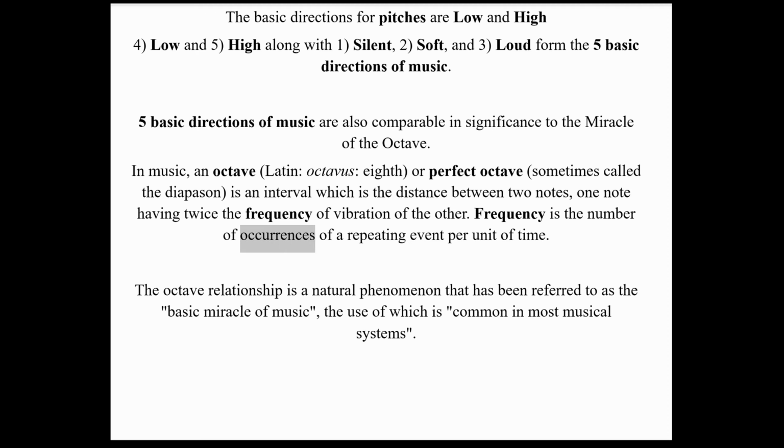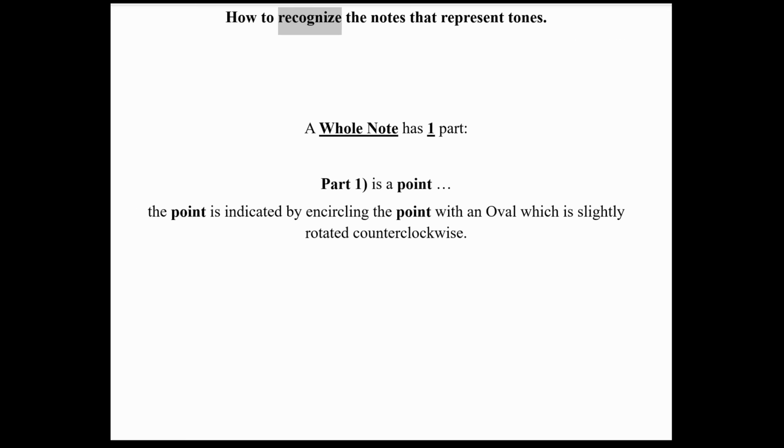Frequency is the number of occurrences of a repeating event per unit of time. The octave relationship is a natural phenomenon that has been referred to as the basic miracle of music, the use of which is common in most musical systems. How to recognize the notes that represent tones.